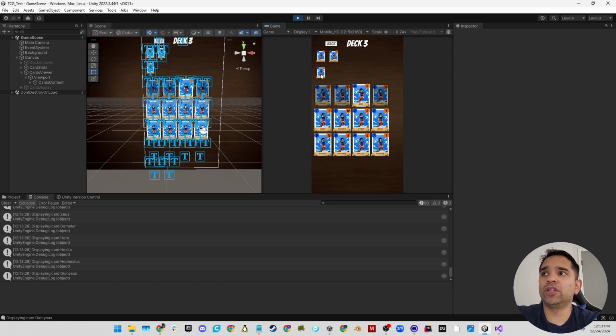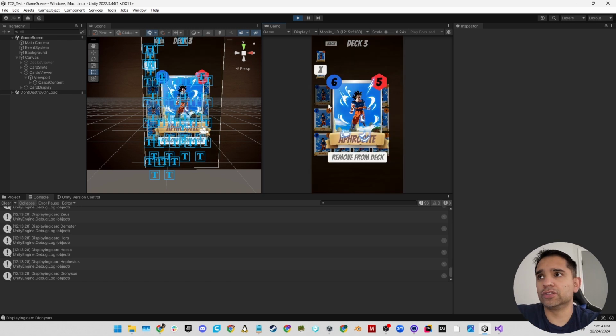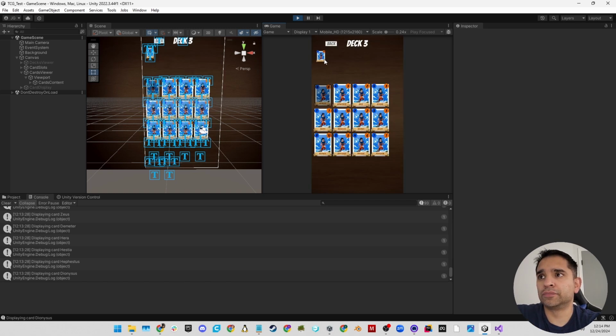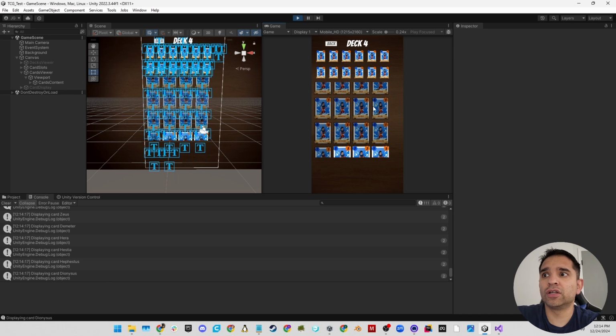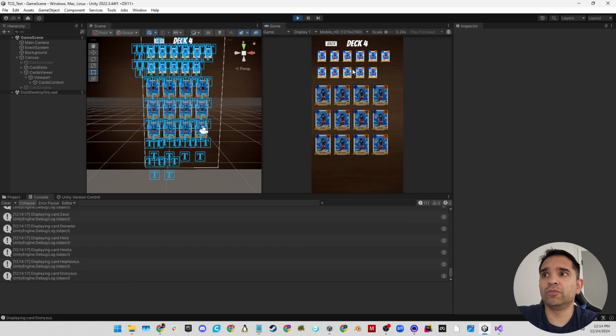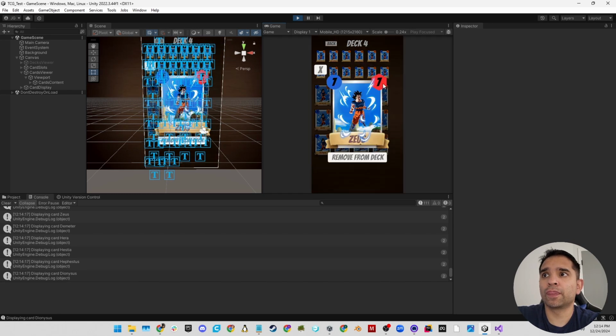The last thing we need to do is the same thing we did with the avatar on the previous one, where you select which deck you're gonna use and actually save it so that you can use that. But right now, this is deck 3. I'm gonna go back, and if I go to deck 3, it's saved. If I go to deck 4, it's a different one. You can tell if I remove, let's say, a few, so that you can tell the difference.